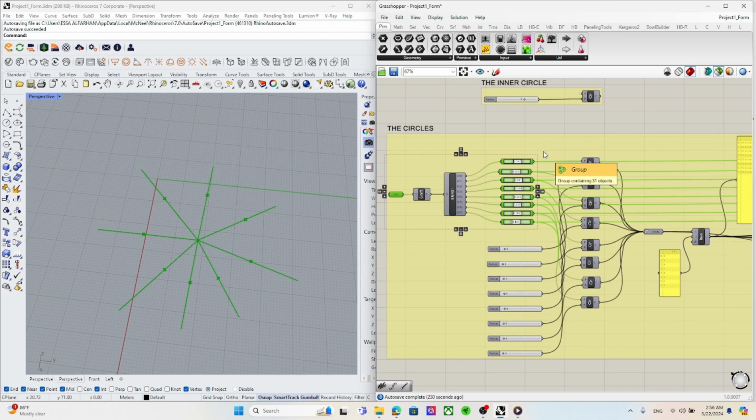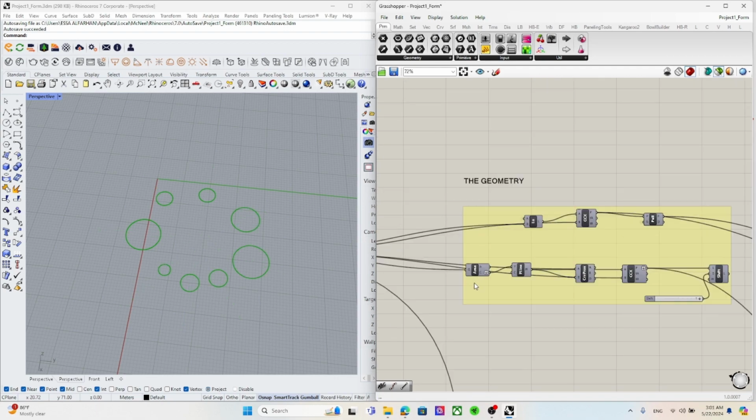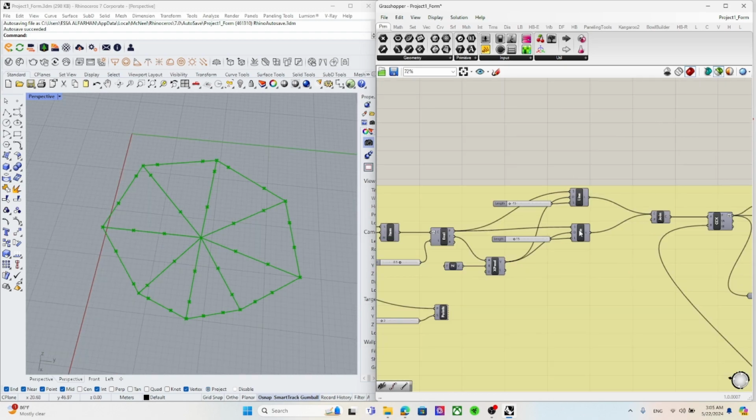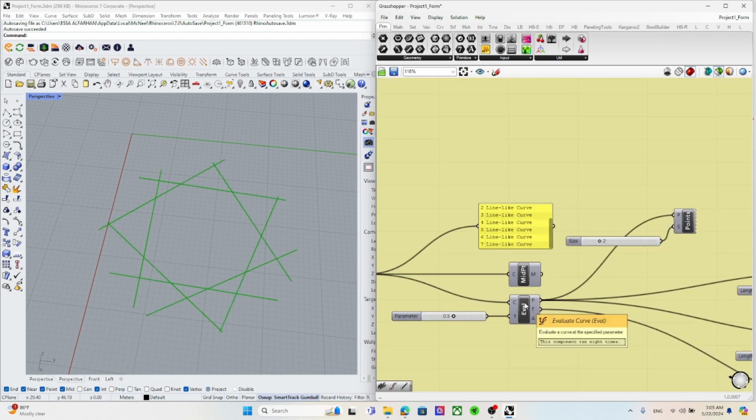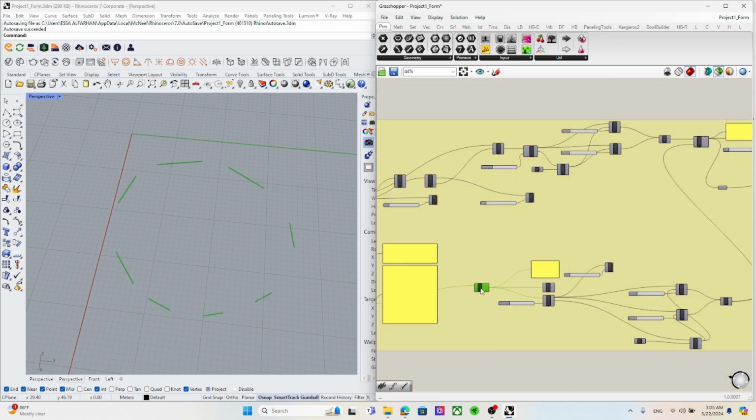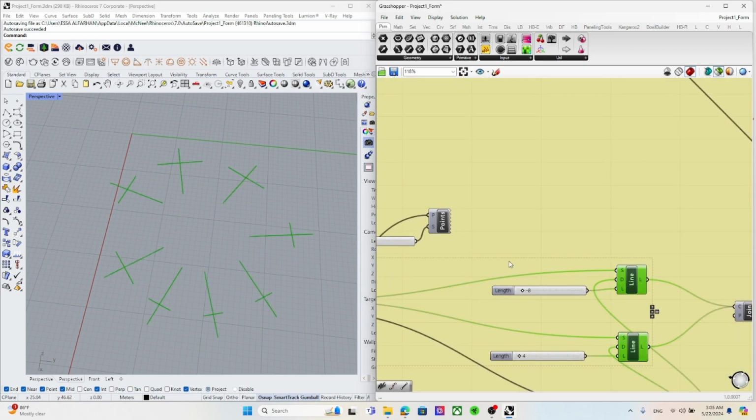First, to make the circles, we start with a radial curve, and then we establish points on them using Points on Curve, and then we generate a circle at each point to generate all of these circles. And then we take all the centers of the circles and connect them to the closest part of the curve, and then we do the same thing with the center. And then we connect the different curves with the adjacent curve to make this shape, and we take the midpoint within the outer curve to make the shape that makes the roof.